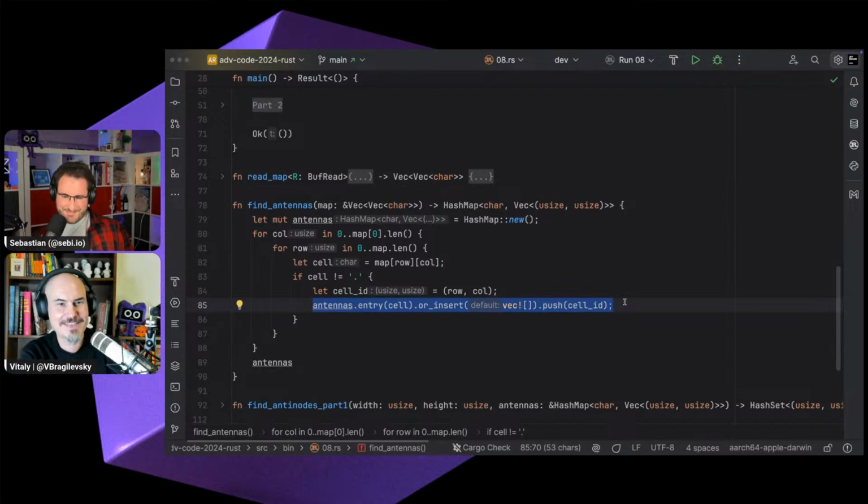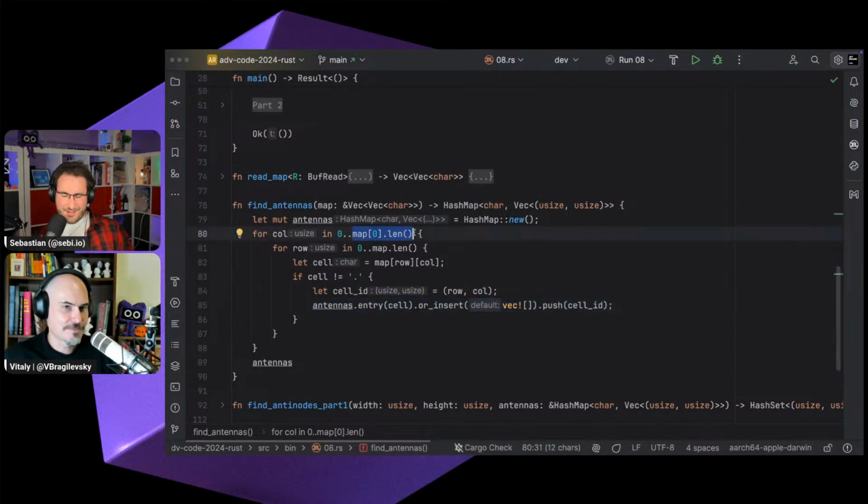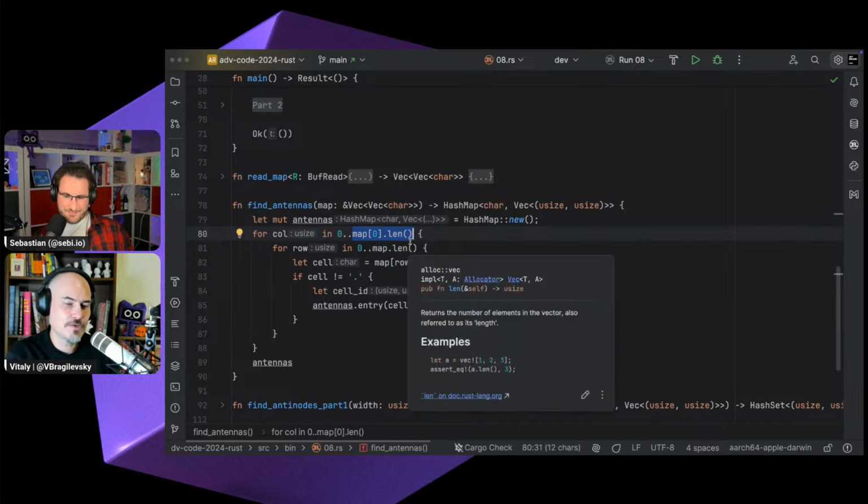I heard that discussion. So the last element is not included here in Rust. Okay. So it looks like from 0 to something minus 1. That's what we have in Rust. So the right border is not included in Rust.